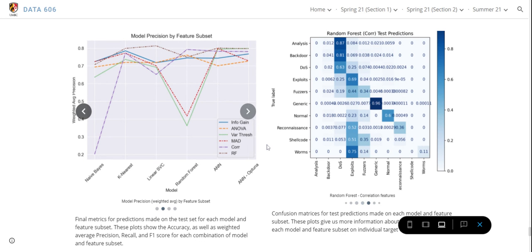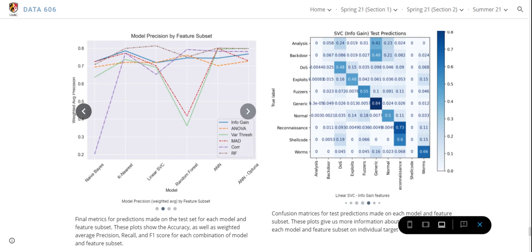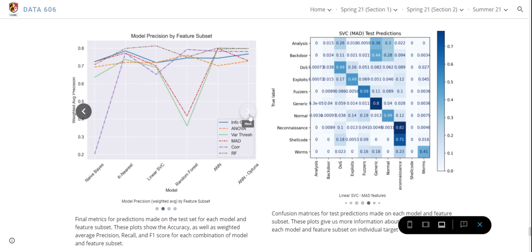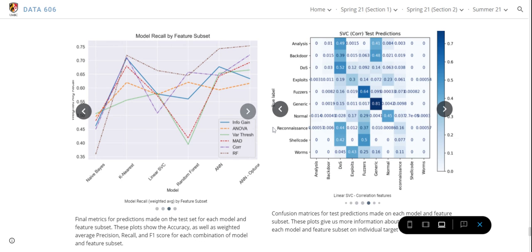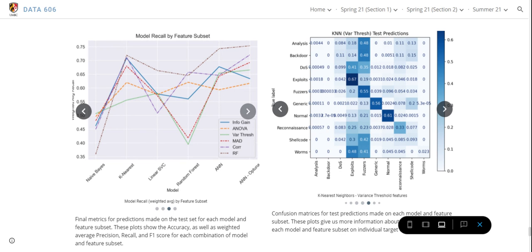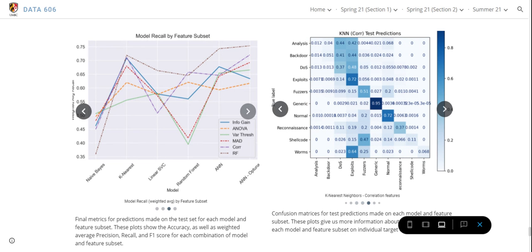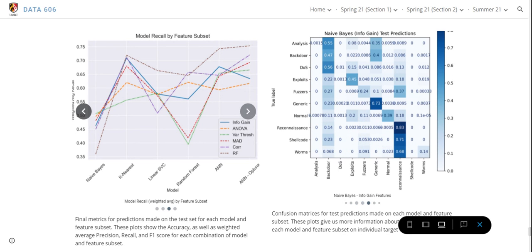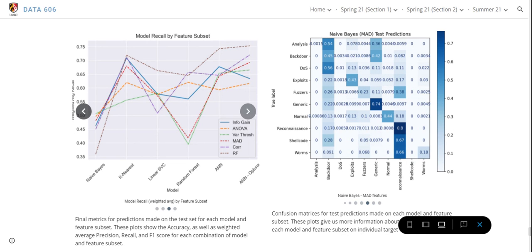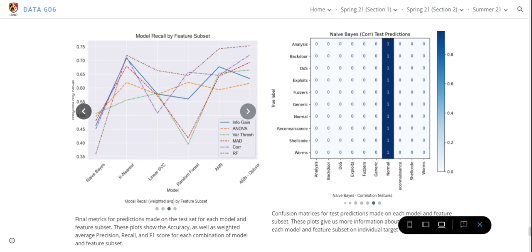The precision of most models using most feature sets is between 70 and 80%, with the random forest optimal features faring the best. We see lower recall scores, but both versions of the neural network using the optimal features score above 75. We also see that the k-nearest neighbors model scores above 70 recall using the random forest optimal features, correlation coefficient features, and also the information gain feature subsets.